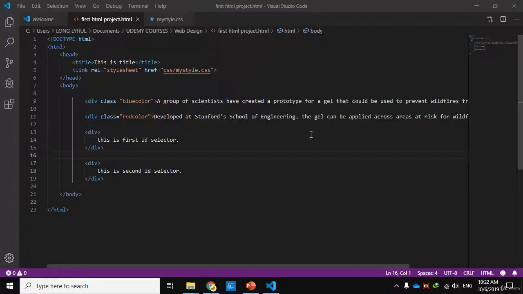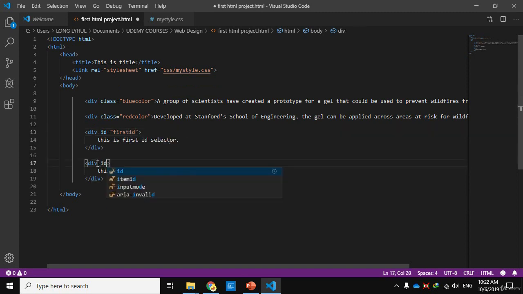So, refresh. Well done. For ID selector, we create an ID in the open tag, then apply CSS style to that ID. In the example, I create an ID in the div tag named first ID, then the second div tag second ID. You should not create the same ID because it might not work when you select an ID in JavaScript, such as in jQuery and so on.